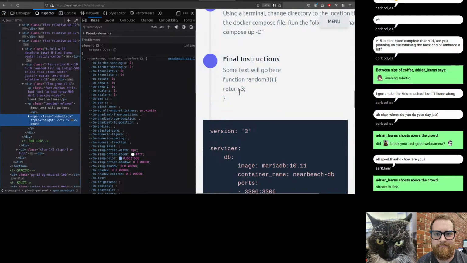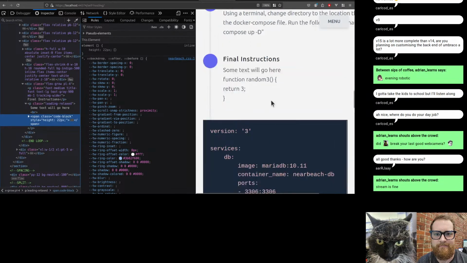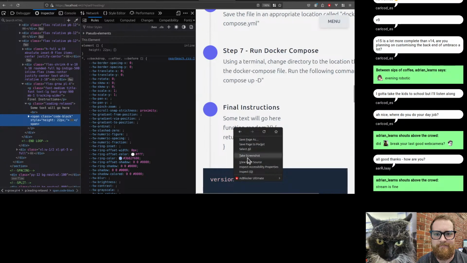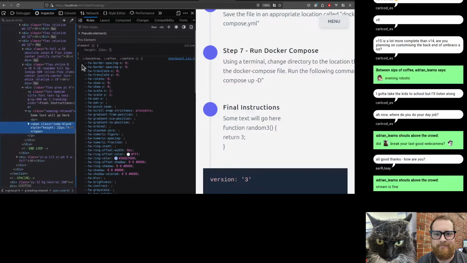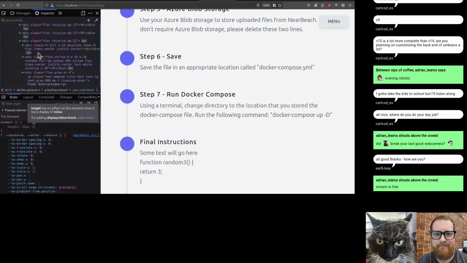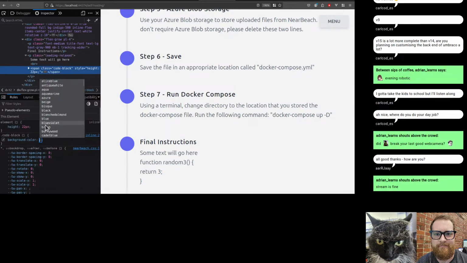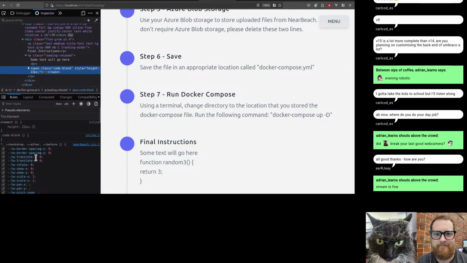So we've got the code block, and I kind of want to do what we've done with this here. So let's inspect. Let's start playing around with the CSS. I'm just going to move this back here. All right, cool. I'll lose that completely. There we go. So what we want to do, oh yeah, it's a span.